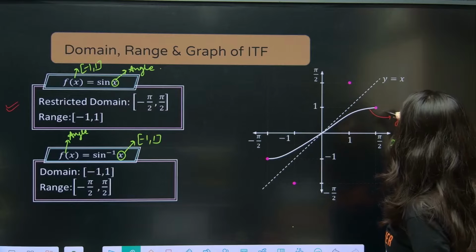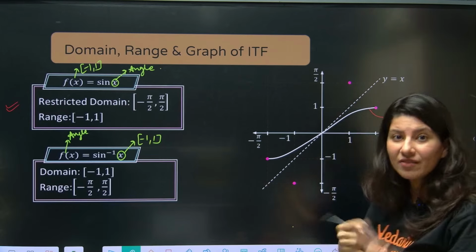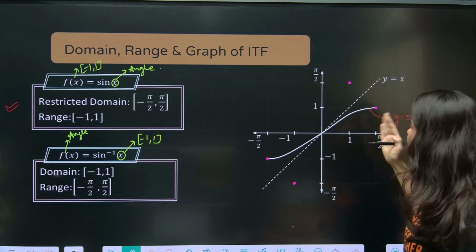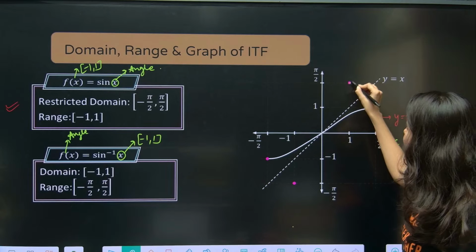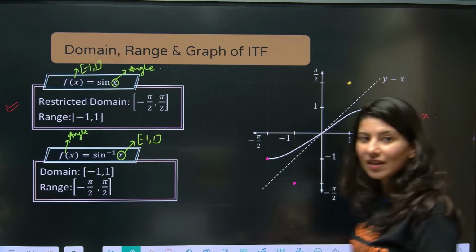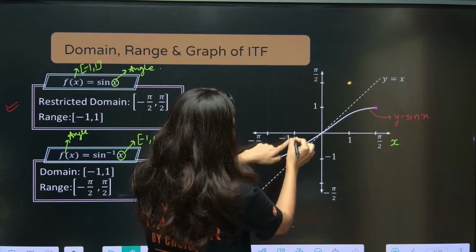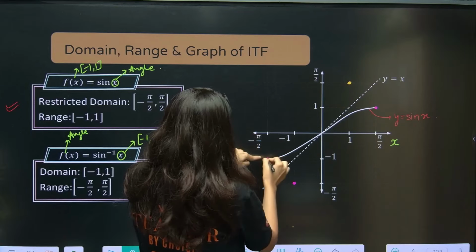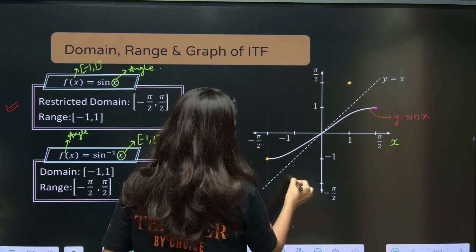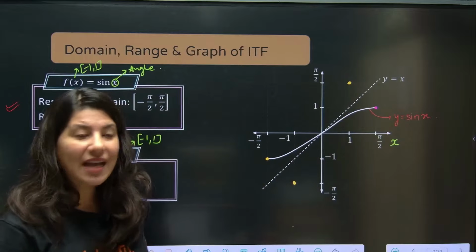See, understand. First of all, this is what? Pi by 2, you are getting 1. So now this will be a reverse thing. x is equal to pi by 2, y is equal to 1. So here, x is equal to 1 and y will be equal to pi by 2 for my inverse function. Okay, then same thing. On sin x, you can see when x is minus pi by 2, y is minus 1. But here x will be minus 1 and y will be minus pi by 2. Correct? So these are the 2 points which will lie on my sin inverse x graph.